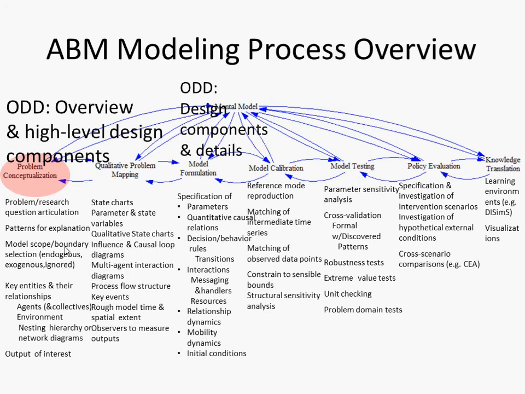A model calibration phase, which we'll be talking about next, involves mapping the output of that model, either as a whole or pieces of it, to various empirical data, particularly to try to assess its goodness of fit and to assess the degree to which it captures empirically known patterns, but also to estimate parameter values that are less well known. There's also further model testing phases, and then use of the model for policy evaluation and for knowledge translation in terms of bringing insights to stakeholders, etc.